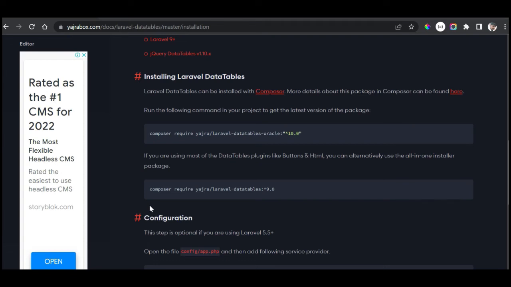Hi everyone. In this video, we will learn about data table setup and its customization. So let's start.